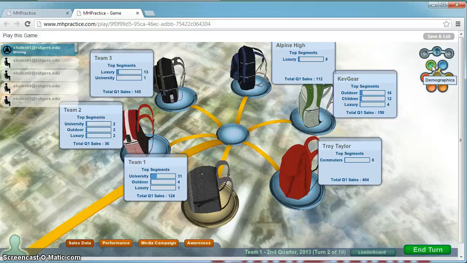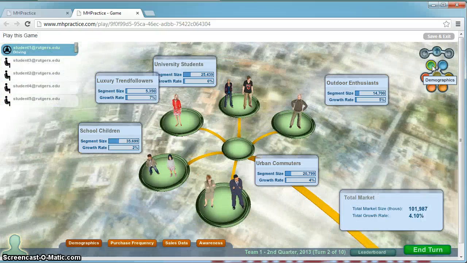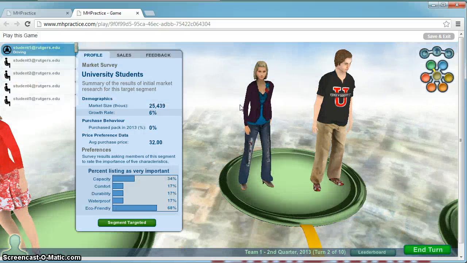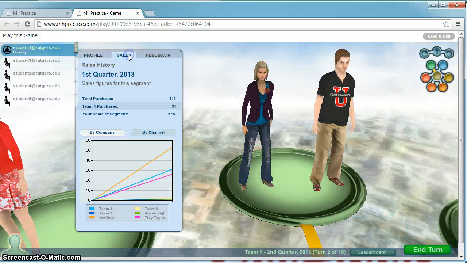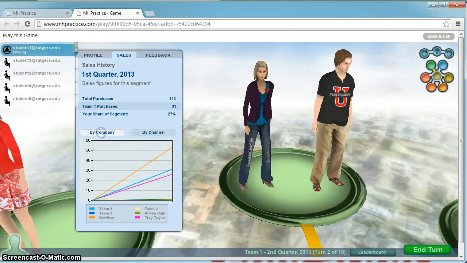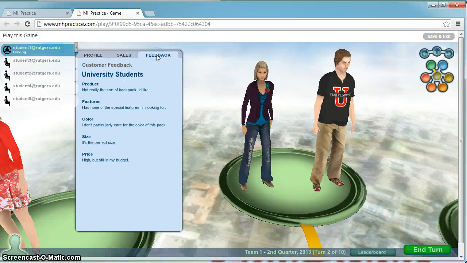The other thing that has happened in turn 2 is I can go back to my demographics. I can see sales now in the sales tab by company and then also by channel. So I can see where my sales are coming from and where this particular target market is purchasing backpacks. I also have feedback that's populated after the first turn.